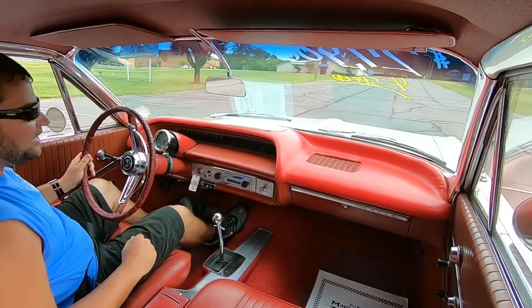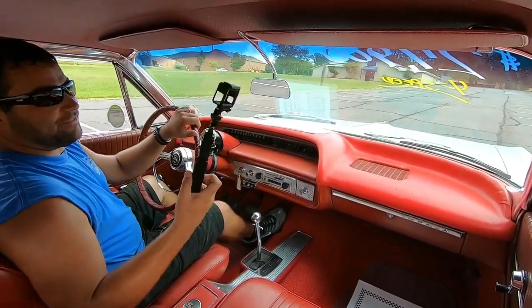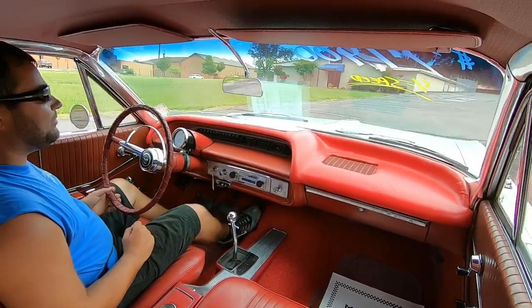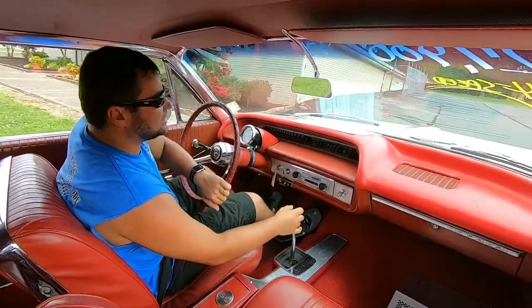Pull up in this parking lot here. We're going to do an outside video inspecting the outside of this car. I've got these attachments that I'm going to use to drive by, set up some tripods, and try to make this video a little bit more exciting. Let's get these shots.